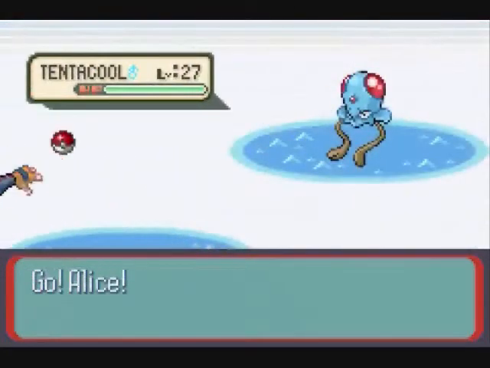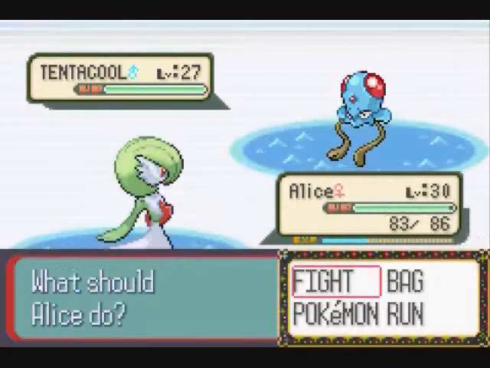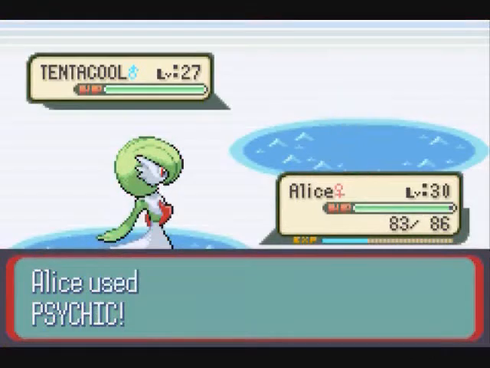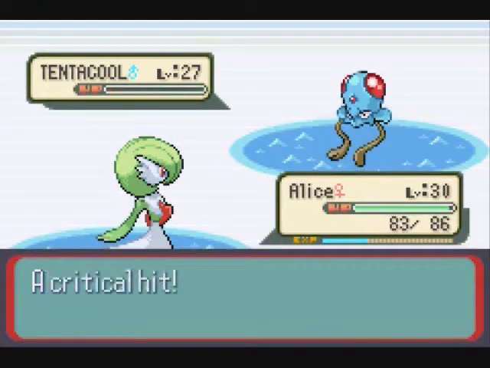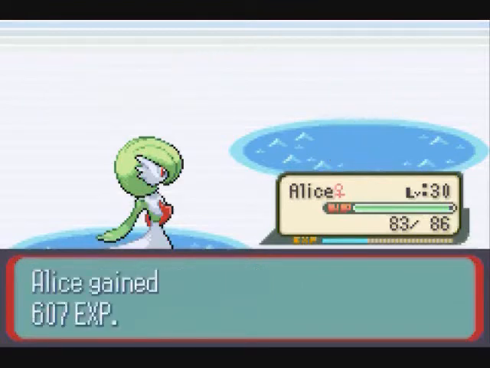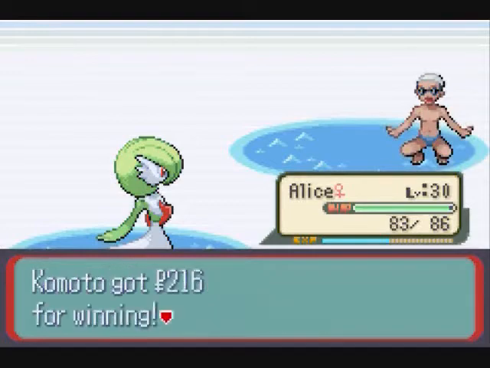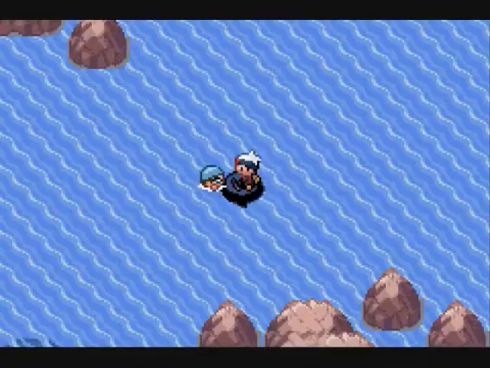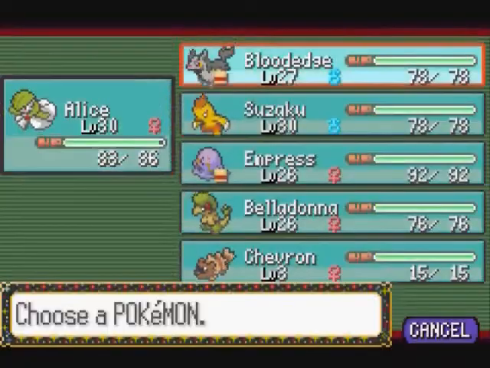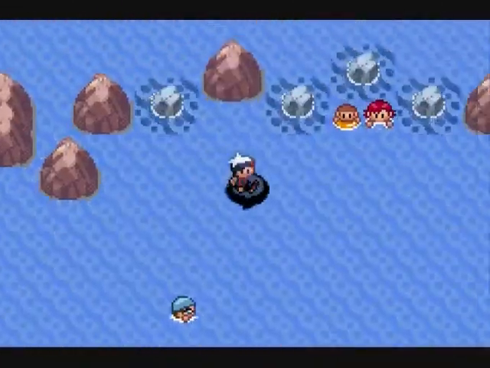And we have a tentacle. Absolutely no chance. Yeah, I just wanted to show that off. And this guy is gonna fall asleep while in the middle of the ocean. Okay! Yeah, that's a totally good plan.